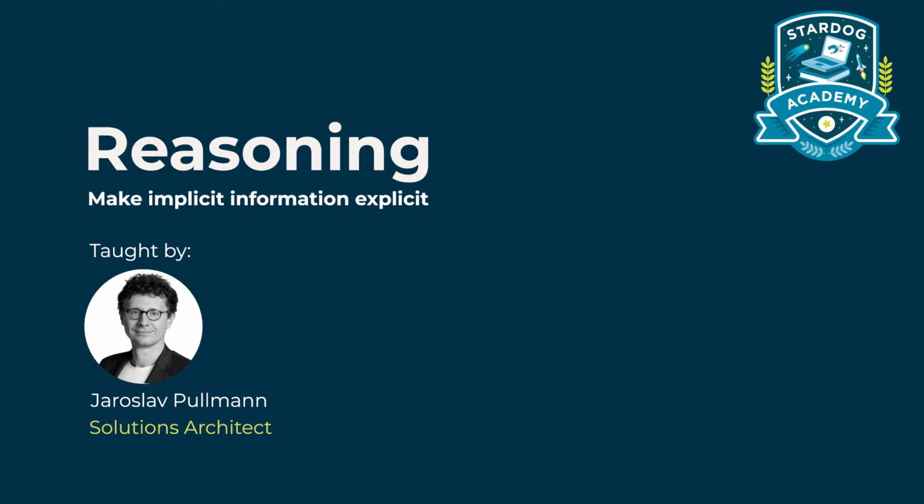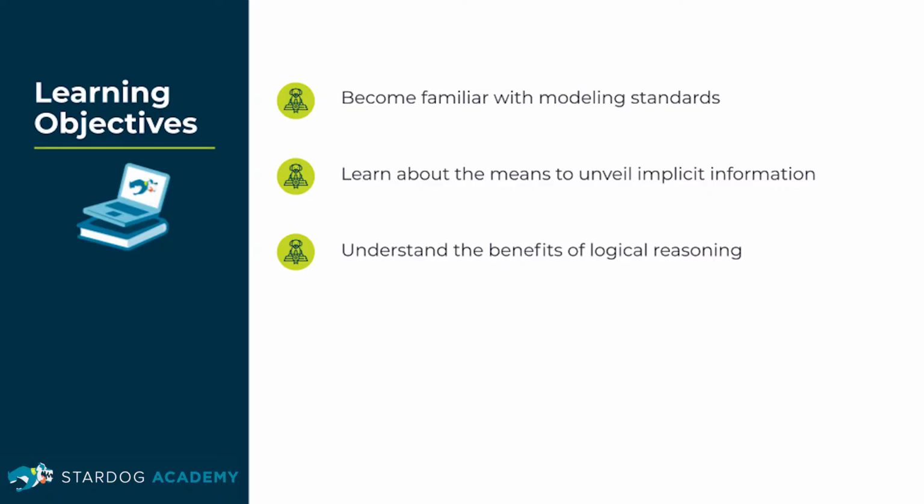Today, I'm going to walk you through making implicit information explicit through reasoning. In this training session, you will become familiar with modeling standards like RDF schema and OWL, learn about the means to unveil implicit information such as Stardog rules, and in conclusion, understand the benefits of logical reasoning.